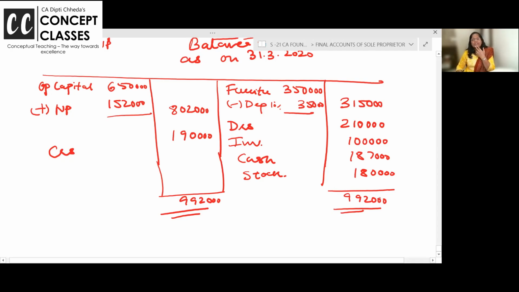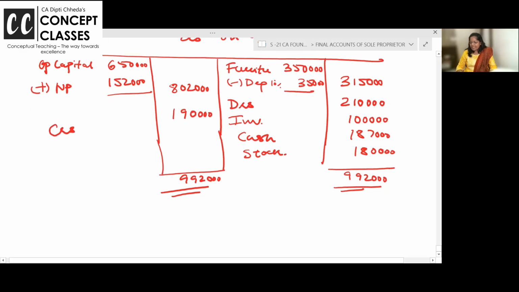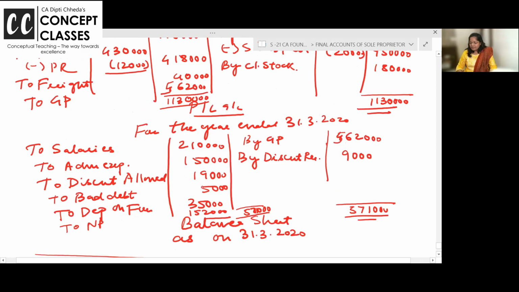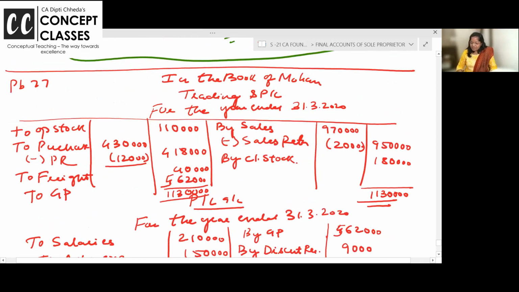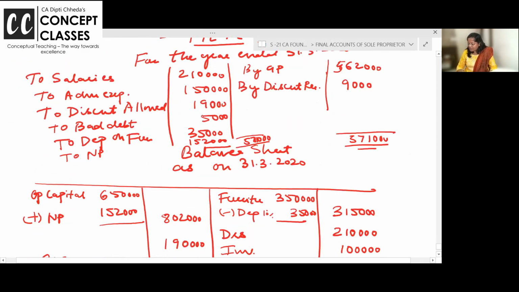Closing stock, depreciation. If depreciation would have been given in trial balance, तो क्या करते? Just an option. Already asset में से reduce okay, you have written on the debit side in the trial balance. Then just take one figure and post it in the P&L account. ठीक है? All right. So this is all about the final accounts problem.